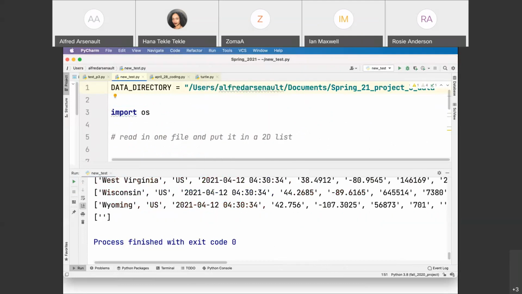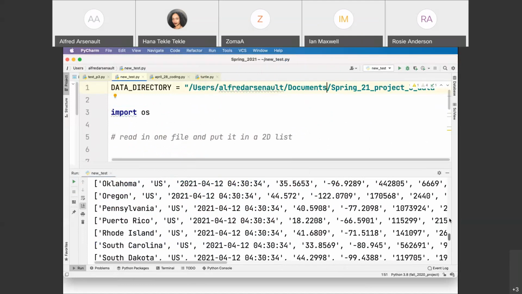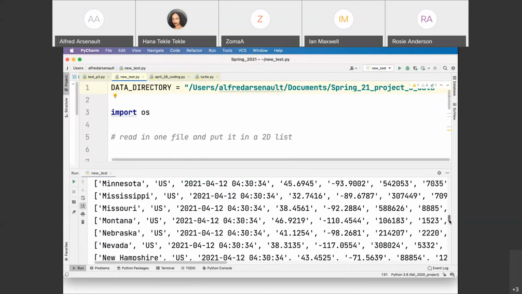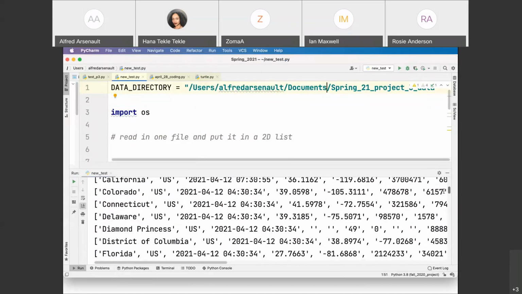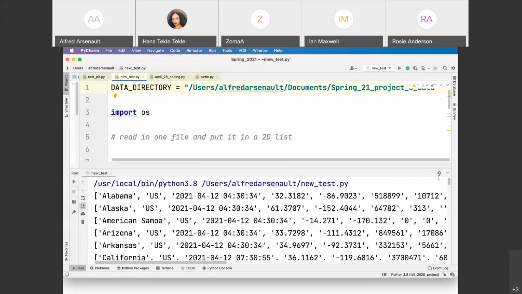Here we go. So this is just like what we did in project 2, right? We read in a file that's a CSV file, and by splitting each line on the new line and by splitting the elements of each line on a comma, we have now produced a 2D list. And so this 2D list contains things, and if you bring this up, it's a CSV file, you could bring it up in Microsoft Excel, you could bring it up in Apple Numbers, you could bring it up in Google Sheets, okay? You can see what it looks like, and I'll do that.